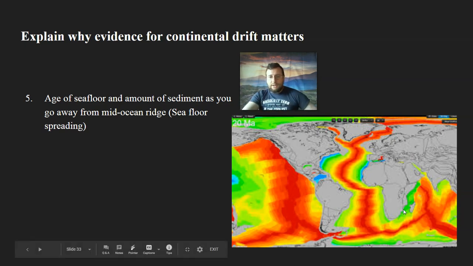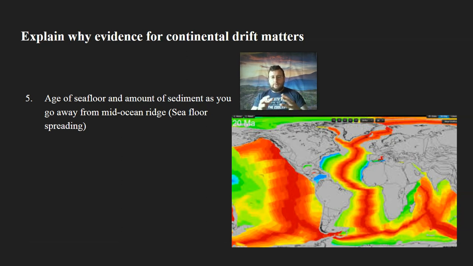And in fact, another thing that's interesting is that that's how you can tell how long ago South America and Africa used to be together, because the rocks on the ocean will never be older than a certain date. And then that means that that ridge wasn't there before that date. And so you can piece together the age of the oceans to figure out when the supercontinents used to be together and when the continents actually shift apart from each other. So that tells us the history of the separation as well.